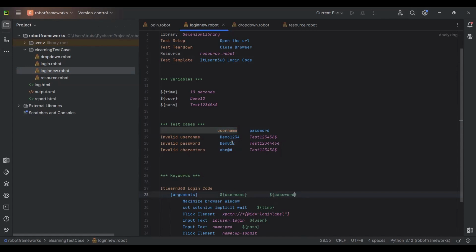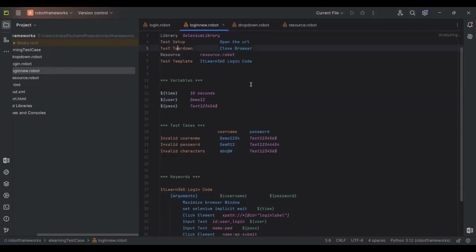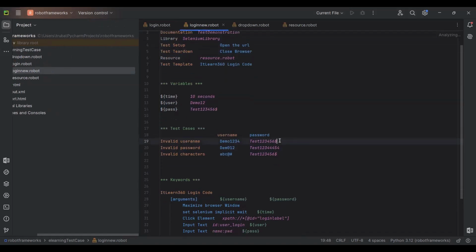This will be interesting. If you go through this, you'll find it very interesting, because usually you will come across this when you try in real time. You'll get multiple test scenarios. So instead of trying all the test cases separately, why don't you apply all of them here itself? So everything is defined here.